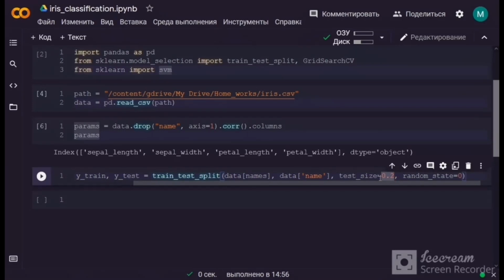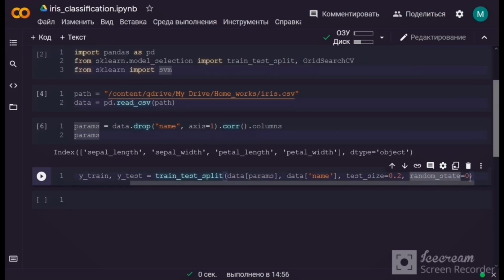The first parameter specifies our parameters, not names but params, and the second is already the data with the name, what we should predict. And the last parameter is random_state, where we can specify any number of the integer type as a kind of seed. It shuffles the rows in our data frame.